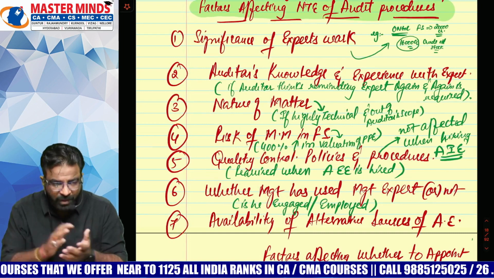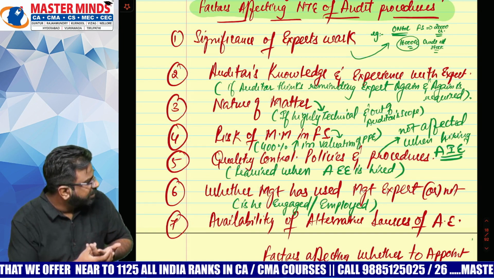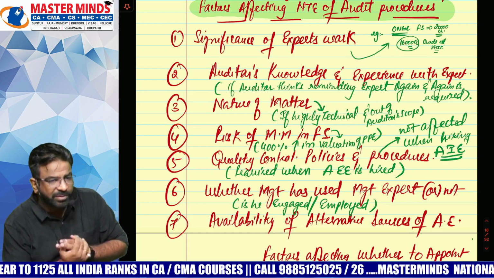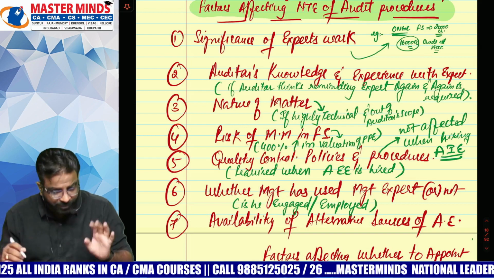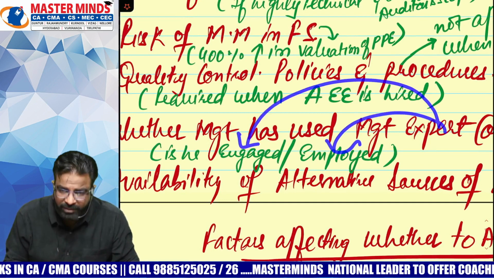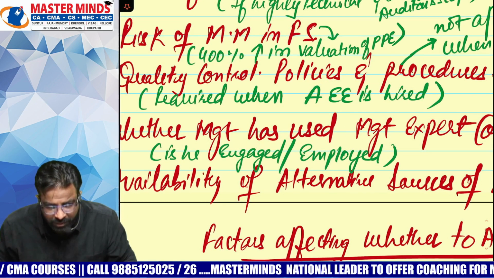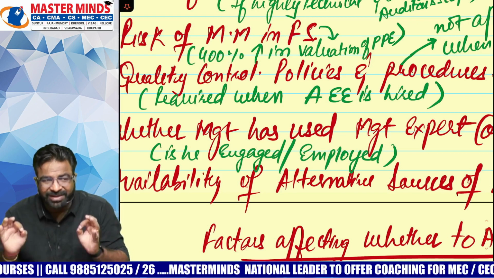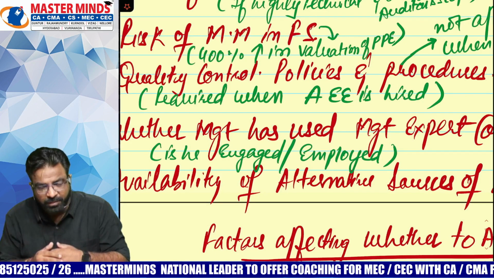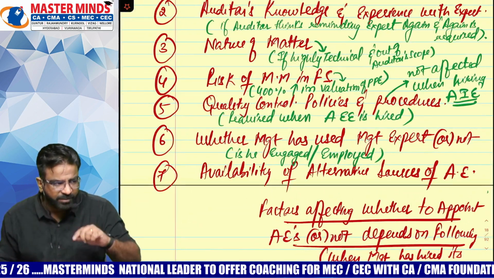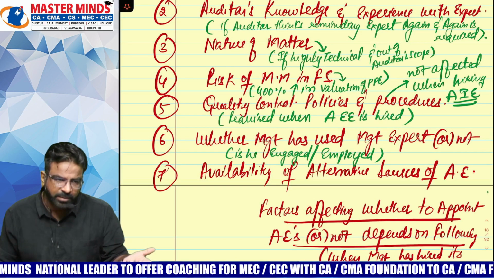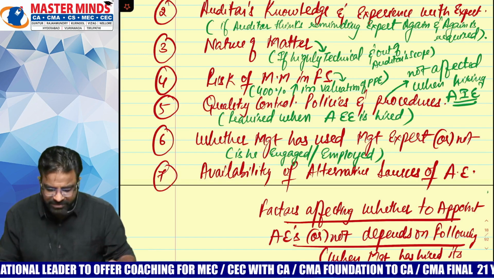Tell me the 7 things you need to keep in mind before using. Significance, auditor's knowledge, nature of matter, risk of material misstatement, QCPPs, management has used that expert or not, and last... But अच्छा ये बताओ, हाँ एक बहुत important point, management expert can be of 2 types, engaged and employed. What is the difference between the two? Whose work you may think of using? Engaged one. Never use a work of what? Difference समझ में आया? Engaged and employed में. One is salary based, one is what? Fees based. Fees based is a better choice than a what? Salary based. Salary based is nothing but the puppet of the management.